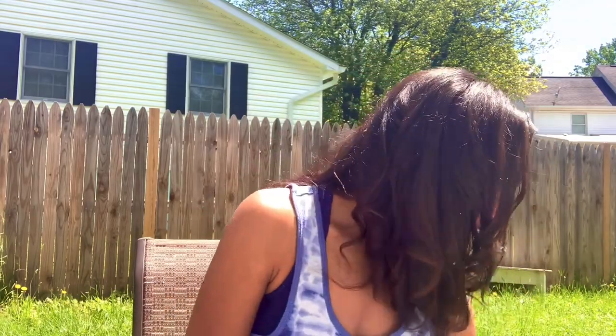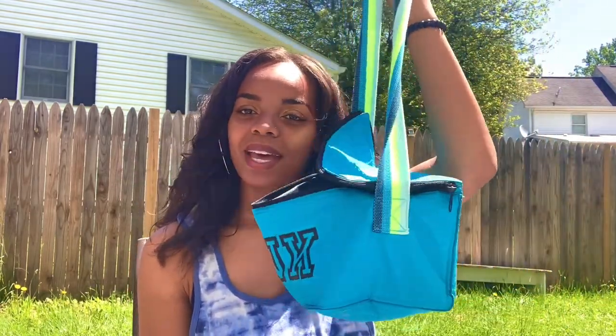So here we are. All right, so I got my paints bag. I put it in a pink bag, but it's actually a pink lunchbox. I got my paints, and I'm just gonna randomly pick colors out the bag, and we'll see which colors we start with. I personally like to start out with three colors and then allow the art to speak for itself and allow whatever happens to happen. So here we are. Let's go.